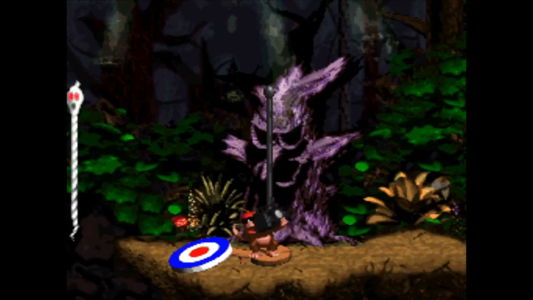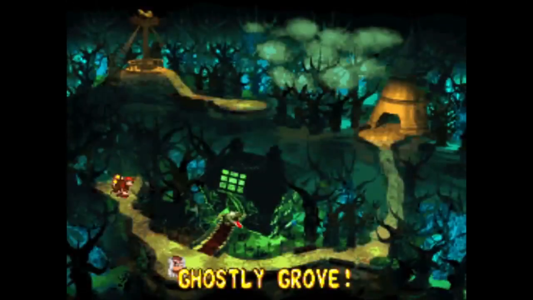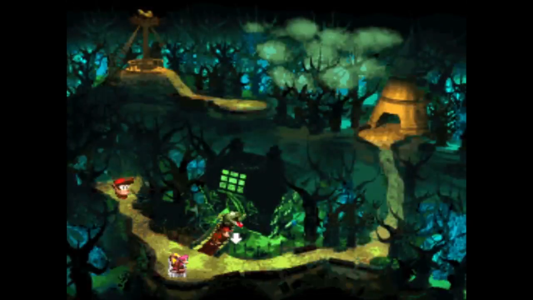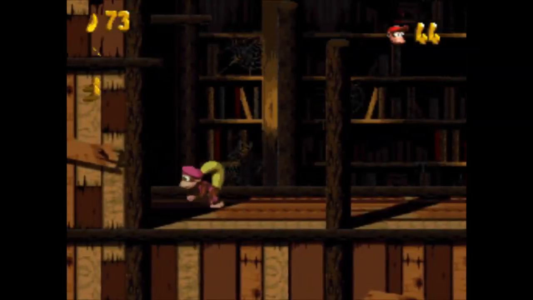Excuse me. Because I think next up is our, I think this is our last roller coaster ride. Haunted Hall, yes it is, it's our final roller coaster ride of the game. And this one goes by a time limit. Now we have to keep on getting the checkmark barrels. So, without further ado, let's go on.